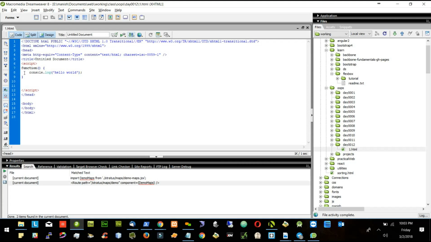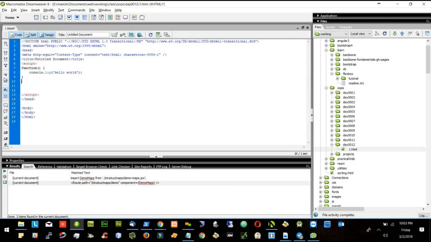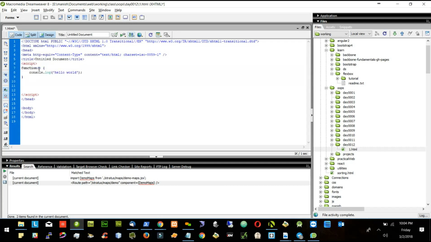But if I pass this function as a parameter to any other function, for example, if I create a function and if I pass here an anonymous function, then it's a perfectly valid function. It will not give me error because I am passing this anonymous function inside the function, then it's fine. But if I'm writing that anonymous function like this, it will give error.